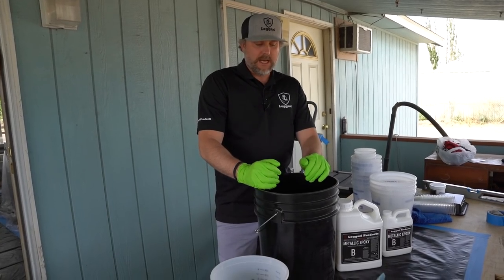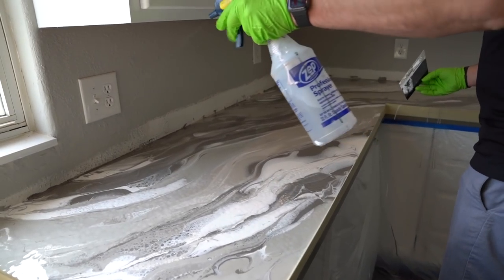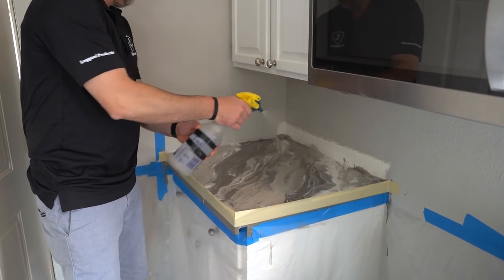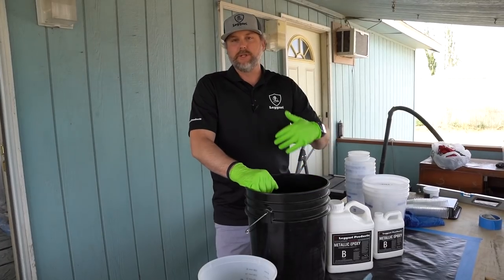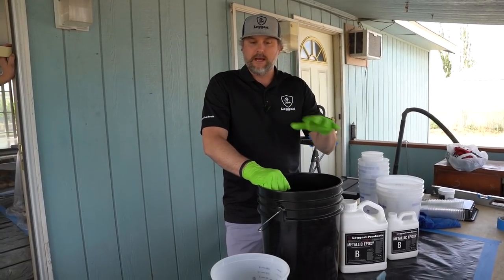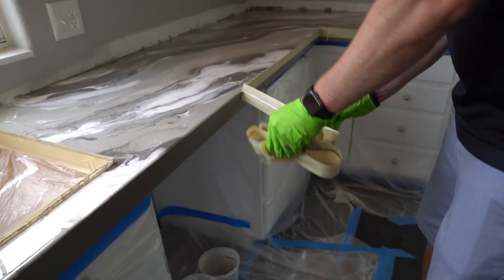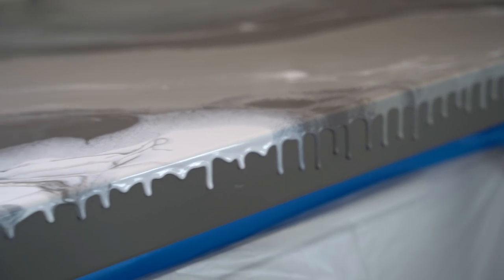And then we're gonna dump these out solid colors everywhere in a pattern, blend it with a squeegee, disperse it with isopropyl, and then once that isopropyl evaporates, about 5-10 minutes, we'll mist it with denatured alcohol, and this gives you a really cool natural granite look. And it's very simple to do, and since we're using so much resin, it's very easy to apply. There's enough to flow over our edges once we pull the tape. So we'll get those counters coated, let it set up for about 30 minutes, maybe 45 minutes, pull the tape, let that flow over the face, and then we'll come back the next day and apply the top coat.